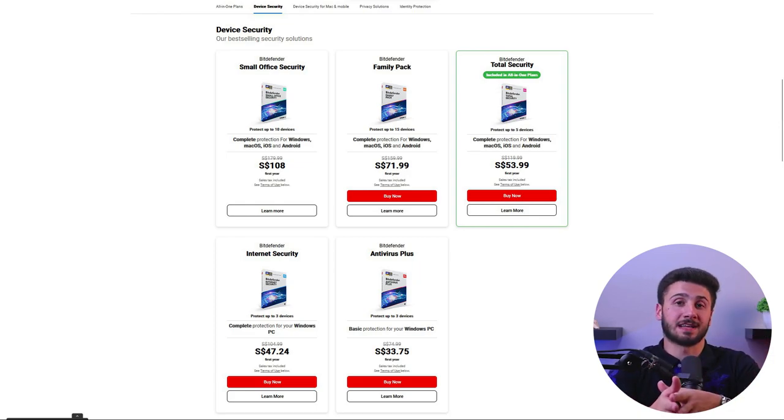Bitdefender offers five different plans: Antivirus Plus, Internet Security, Total Security, Family Pack, and Small Office. Although the premium package cost is on the higher scale, each plan offers a wide variety of useful safety features. If you need apps available on all operating systems, then Total Security or the Family Pack plans are your best choices, with the latter being best for users who need the maximum number of device connections. When comparing Bitdefender's pricing with other antivirus software, consider the value in terms of features, performance, and reputation. While cheaper alternatives exist, Bitdefender's pricing is often justified by strong malware detection rates, advanced security features, and reliable customer support.